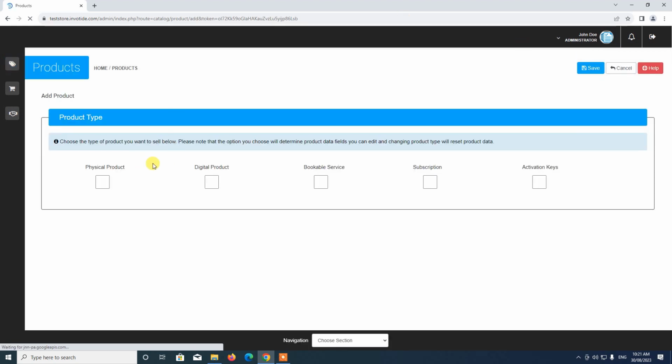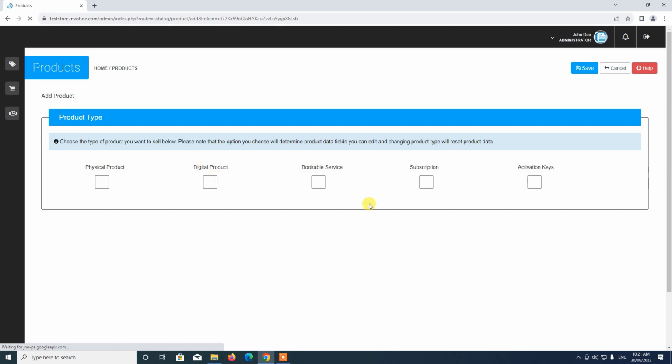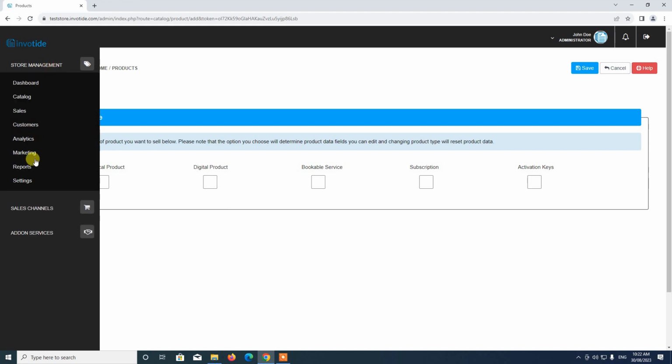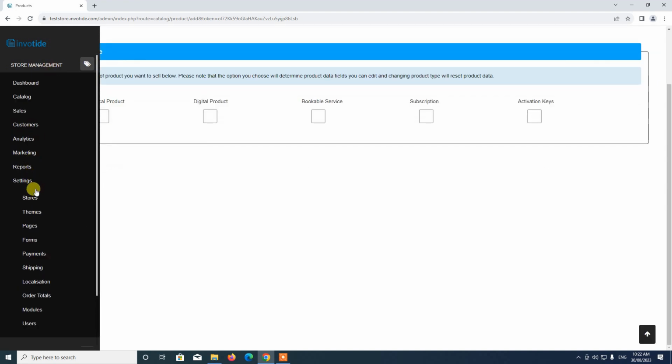So you see that in the product create form, the other product types are now available for you to create. So what this means is that the multi-seller marketplace module is only compatible with the physical product type. So once we activate the module, we can only create and sell physical products in the store. All right, so let's go back and continue setting up the multi-seller marketplace module.